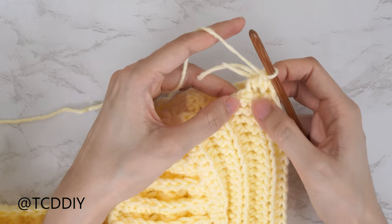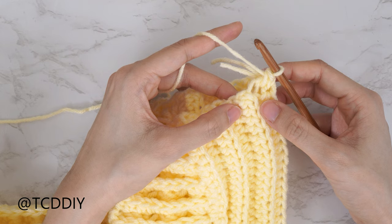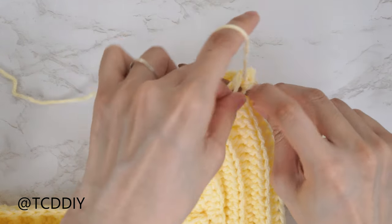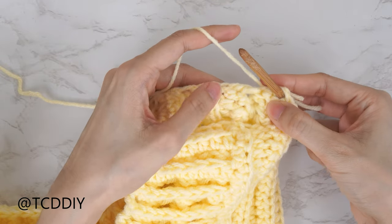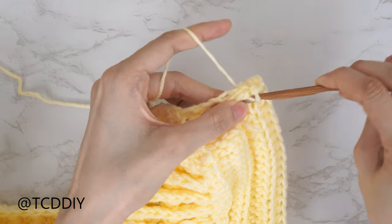Now let's do the next one. This is my following side half double crochet. We're now going to be doing 2 single crochets. So into that side row, insert into that top loop into the front panel. Find that second side row into the back panel. Insert your hook into that top loop. And then single crochet once.